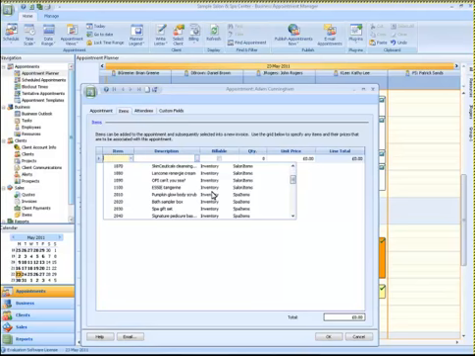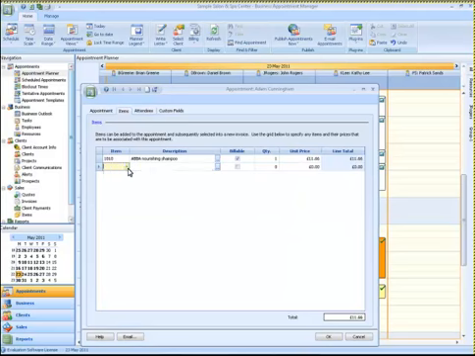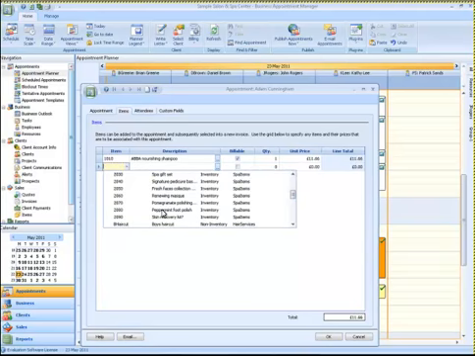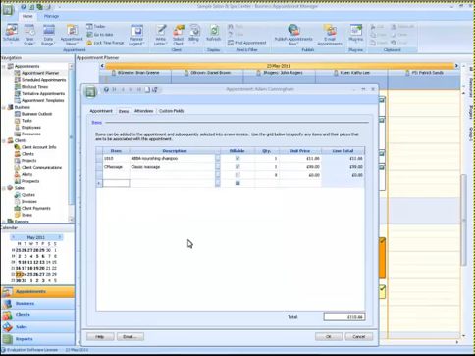Okay, so let's just add a shampoo. So the customer wants to do a shampoo, and at the same time they also want a massage. Okay, so I can go on and add and build a list of things that is going to happen in that appointment, and at the same time it will tell me how much that appointment is actually going to be or how much it is going to cost to the customer. So it builds up a list and I can select the items and the services from the drop downs.